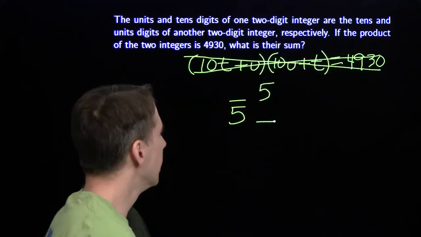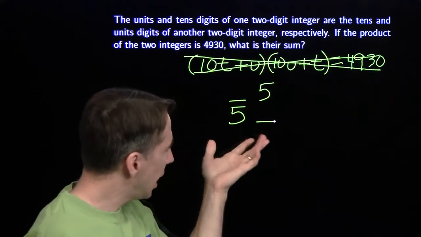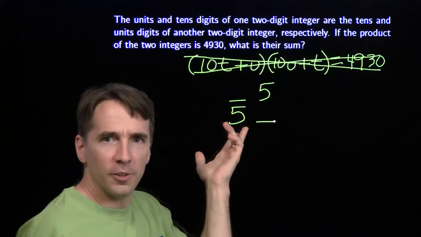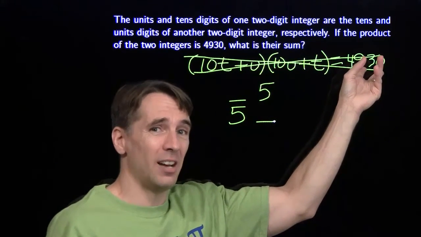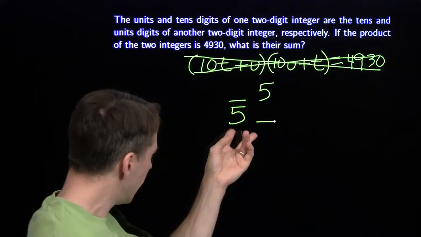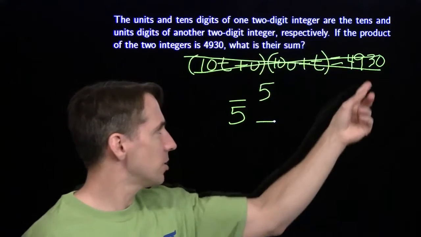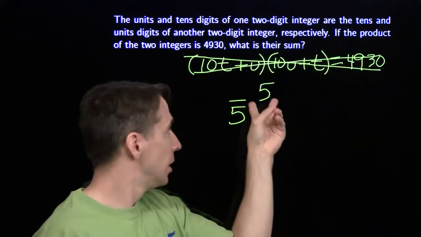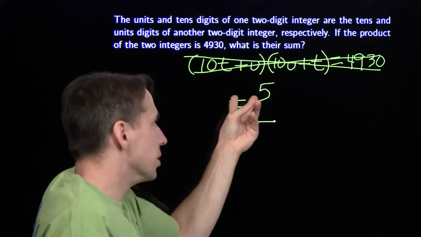That's really convenient. So now these are the two numbers that we're multiplying to get 4930. So we have a number here that's a little bit over 50. We multiply it by a 2-digit number, we get something close to 5,000. This little estimation as you go can save you a lot of work. I see something a little bit bigger than 50, multiplied by something else, and I get something around 5,000. This number up here has got to be close to 100. So this is a large 2-digit number.